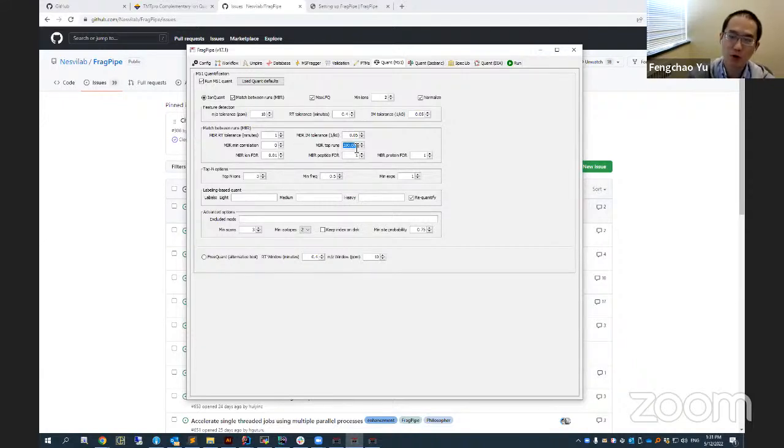And the top runs, MBR top runs, is a similar function to the minimum correlation. You just control the number of top runs the ions will be transferred from, and you can leave it as a very, very big number, because we have the false discovery rate controls, so transferring the ions across all the runs is not a problem. So here are 3 levels of the FDR.